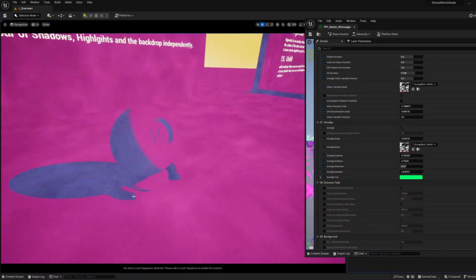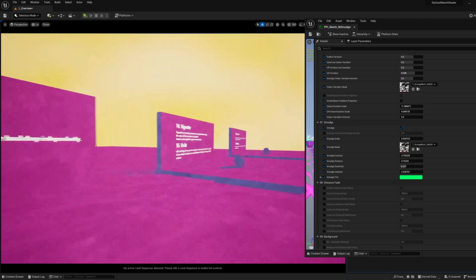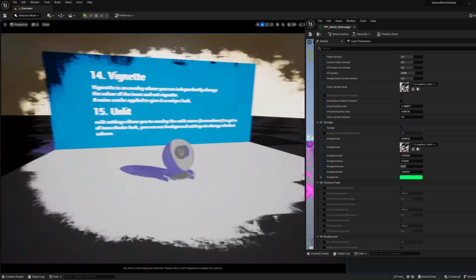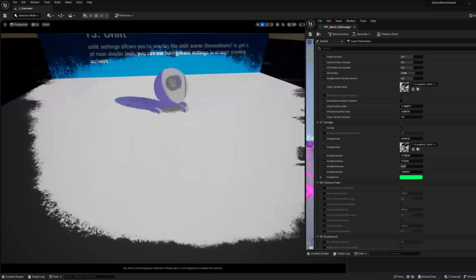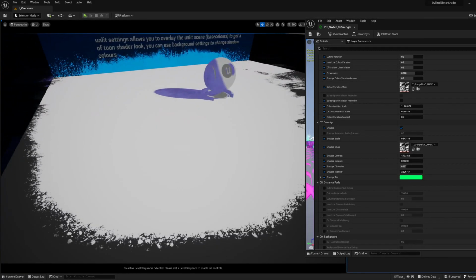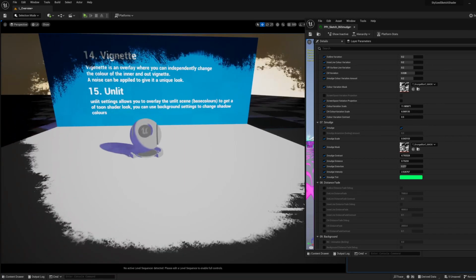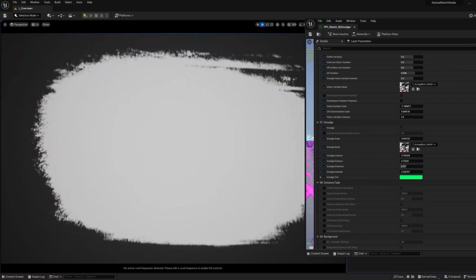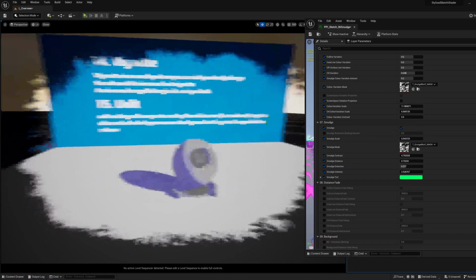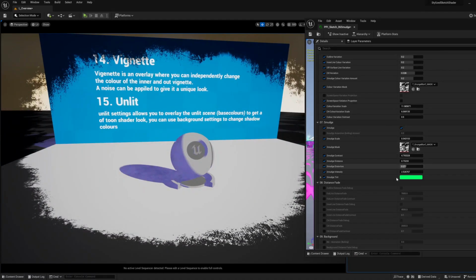And then the background colors can be changed independently, so you can change the color of the shadows, the color of the highlights, and then the background independently. And you can also fade those back into the scene color. With the vignette, it's kind of like a 3D vignette. You can see on the floor, it's like the textures projected on the ground. If we move, we can see the textures projected on the ground. Even on the blue here, you can see as it comes up, it's attached to the ground, just a different way. I made it slightly transparent here just so you can see around, and then the unlit mode as well. There's number 15 here, you can go down.